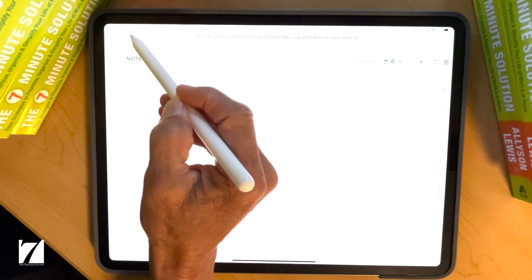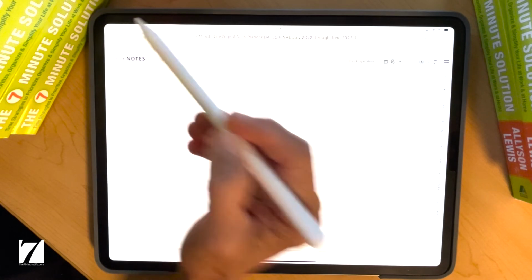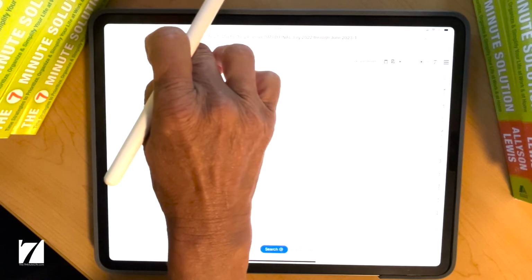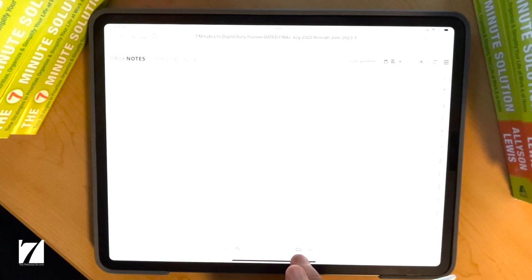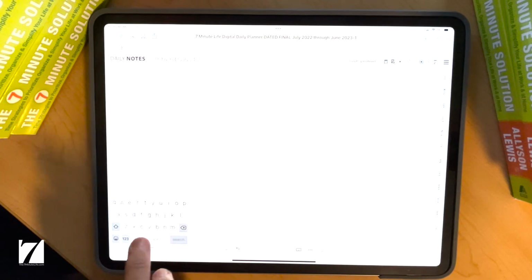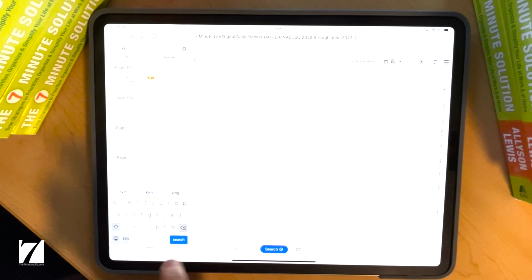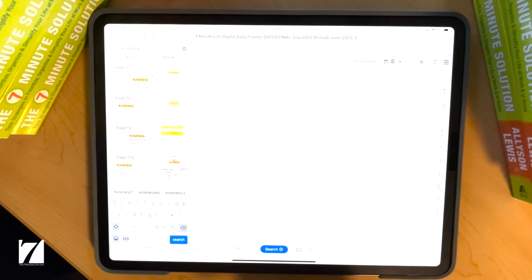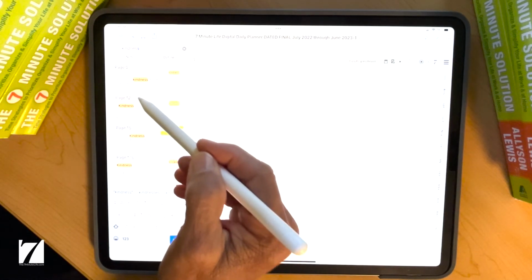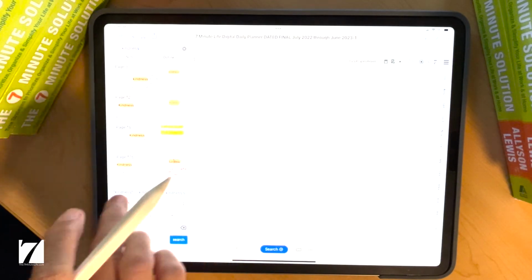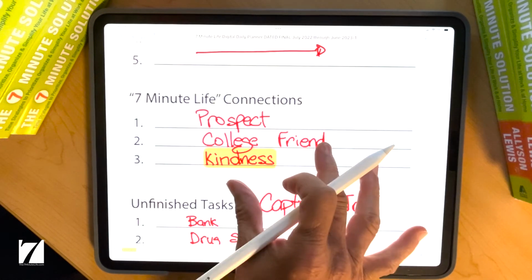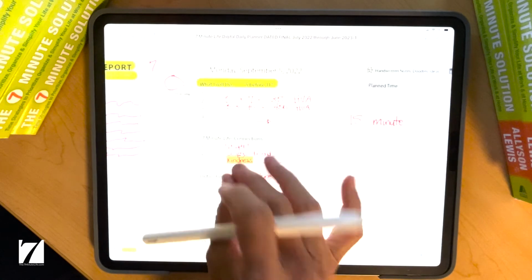You'll see that there is a magnifying glass here. I'm going to click on the magnifying glass, and I know for a fact that I've just written the word kindness. So I'm going to click on my keyboard. If I wanted to find anything in GoodNotes, so here I'm working, I'm just putting in kindness, and it is going to search and find kindness. Not only you can see that it's finding kindness in very different places, but it also has found it where I've just written it. So anything that you write in your planner now becomes fully searchable.